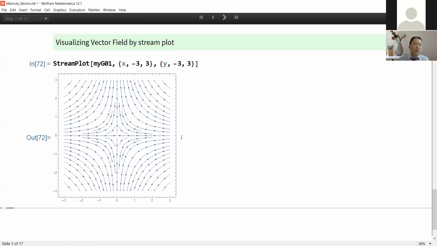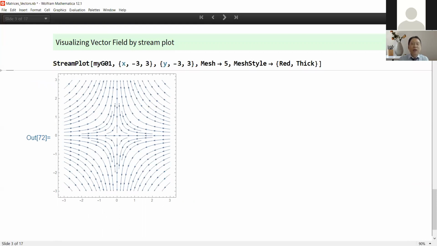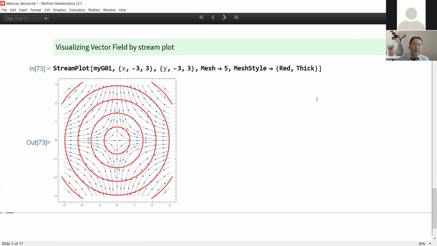So with all the lines connecting to one another, you see a stream coming up. But of course, in that case, I say, hey, can you help me? I want to have some mesh accordingly, so I have a better reference of my own. So let me see. Here we go. Now, I just came up with 5 meshes. I specify that the mesh will be in red color and thick.